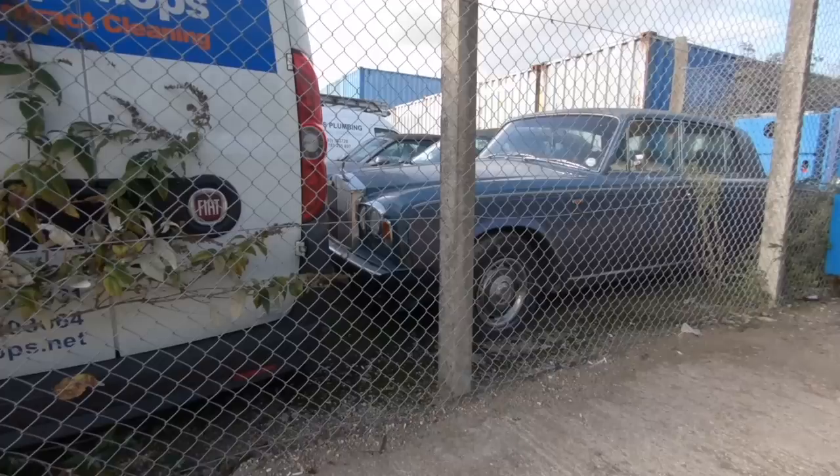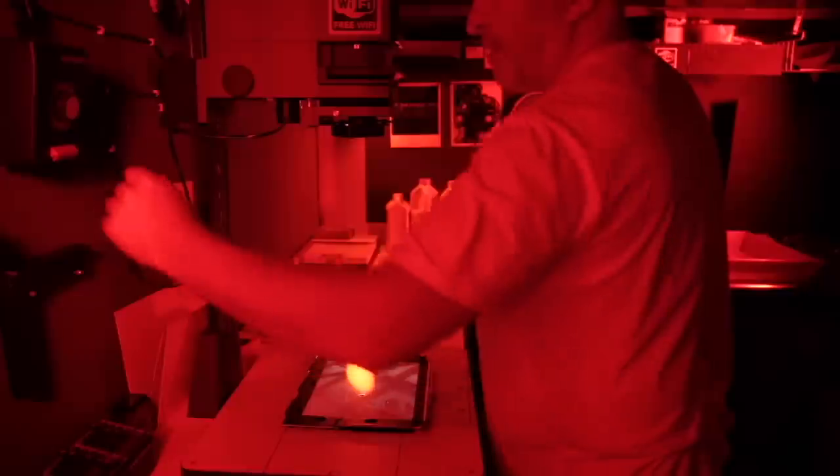Let's have a go at the Rolls Royce first. There's the Rolls Royce negative on the baseboard — there's not much clarity, so it's a little bit underexposed. When it was in shade I was at 1/500th with a 400-speed film shooting a Sunny 16 rule, so I was kind of clutching at straws. But I still want to see if I can make a print because I quite like it. Let's get a quick focus and look at that grain — it's definitely there but not as bad as I thought. They are rough looking images, which is why I developed in Rodinal.